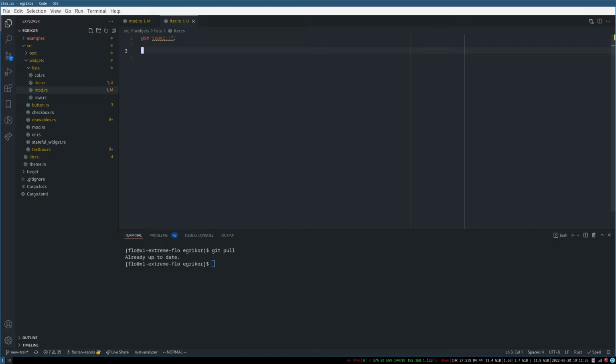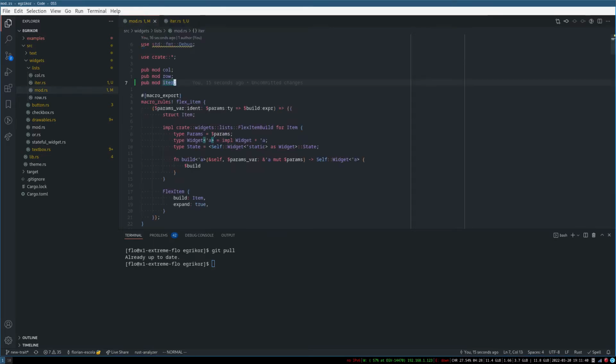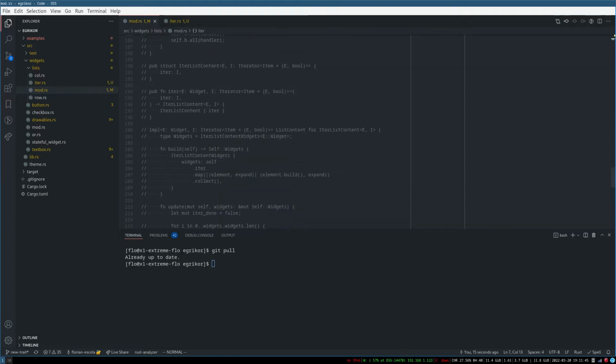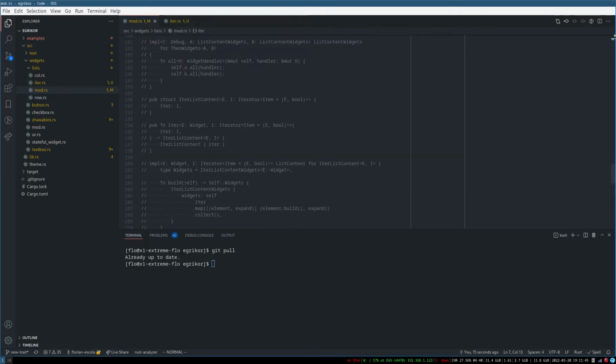Now let's see what we have. This previous implementation. Right, a struct where, yeah, right.